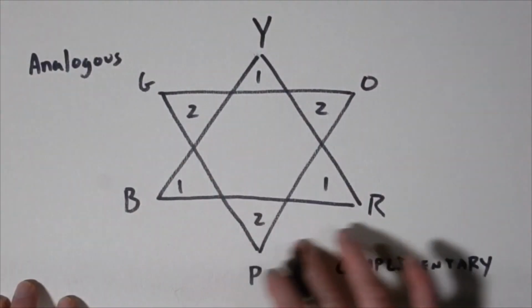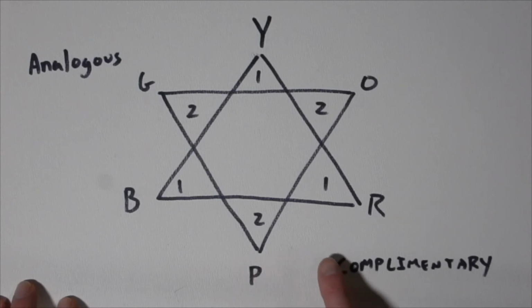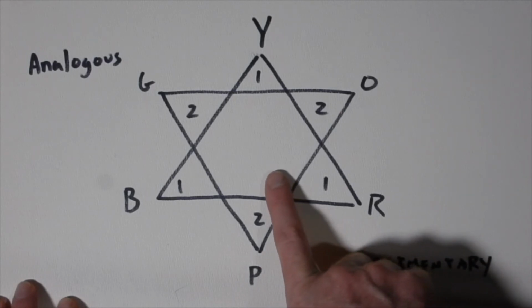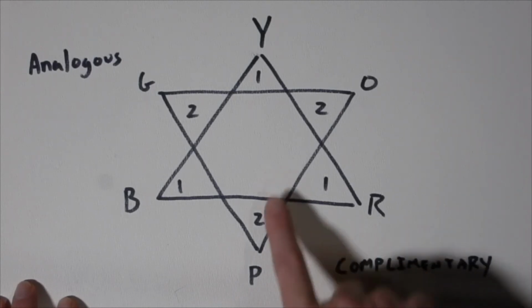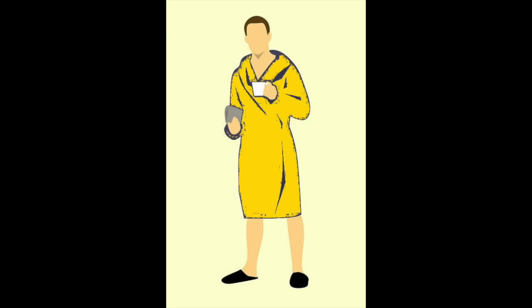Imagine for a moment our color wheel, our prismatic color wheel, is the cul-de-sac. And we come driving in early in the morning and newspapers were just delivered. Mr. Purple walks out his front door and he says, "Hello, neighbor!" As he looks across and he sees Mr. Yellow walking out his door to get his newspaper. Mr. Yellow looks up and he says, "Well, hello, Mr. Purple. You look plumberific today."